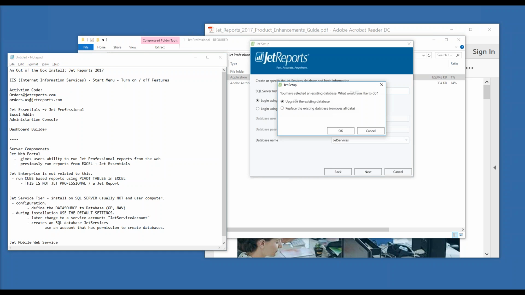All right, so we'll go ahead and click OK. I currently have a database in place. Depending on the version of JET that you're upgrading from, you may or may not be advised to do a full uninstall before you do an install. I'm just going to upgrade the existing database, and hopefully that won't break.